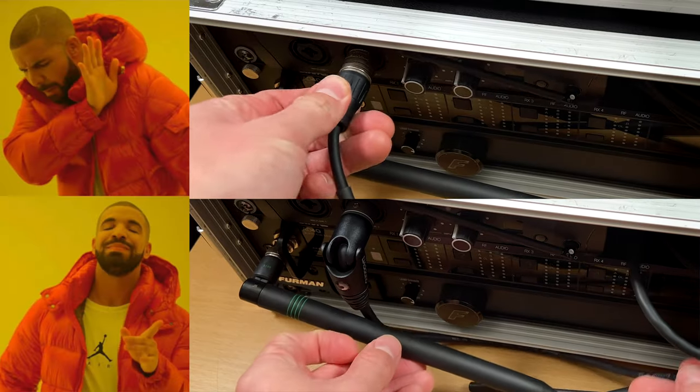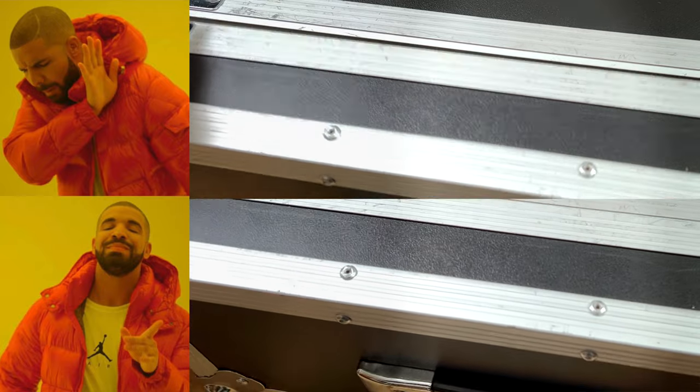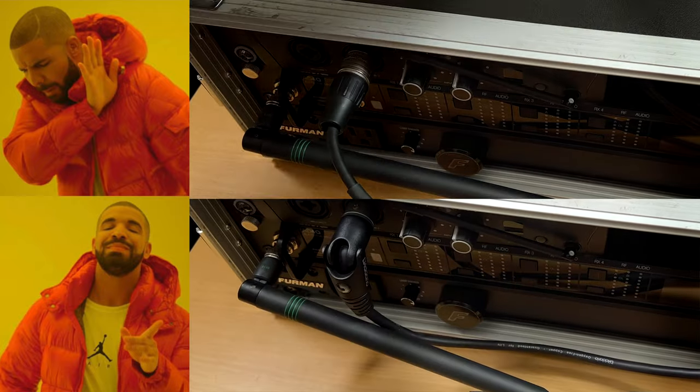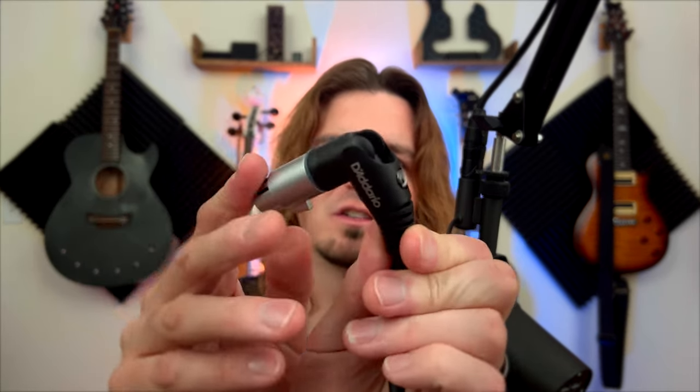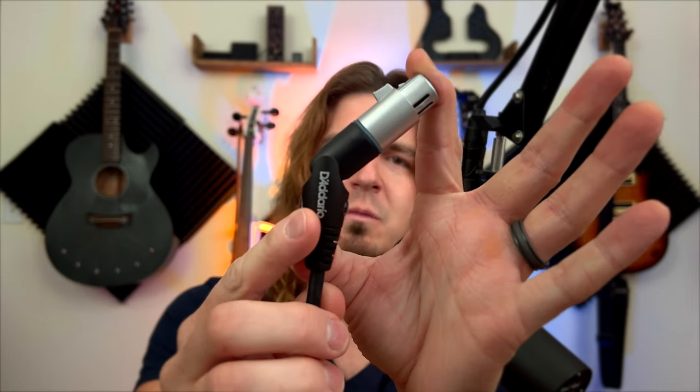If you're using it for a vocal mic it's not really necessary, but when you plug into something like an in-ear monitor rig, what's cool is you can leave cables plugged in and close a lid on your gear — like a Behringer XR18. You can plug this in and close the lid on your rack. It's helpful for cable management; having cables sticking out can be a pain. This turns in either direction, so it can be right angle or a 45-degree angle — all sorts of different options.